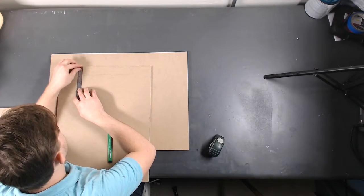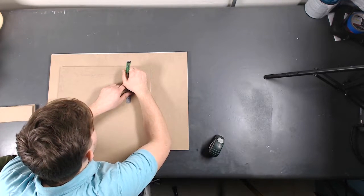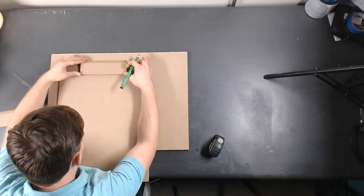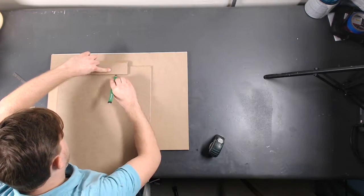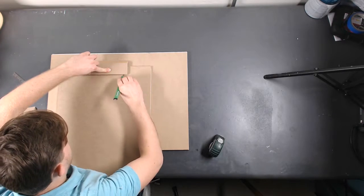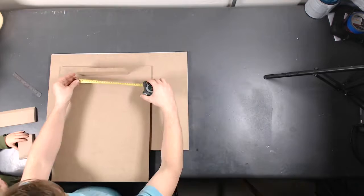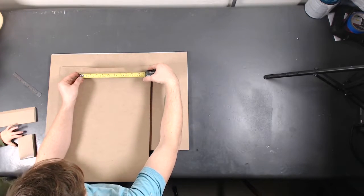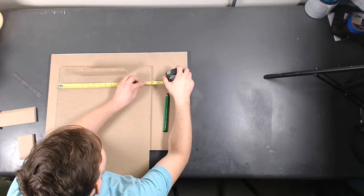With the bottom wall side piece in place, I set the top piece against it and mark where it will go. I then double check the mark to make sure it's level with the top of the board so the artwork will hang squarely, and then make sure the block is centered across the width of the artwork. Because I'll only be using epoxy to hold the cleat onto the artwork, I make marks on all four sides so that it will be easy to know if the cleat is perfectly aligned.